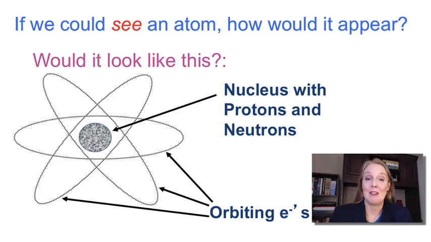This type of drawing is very prevalent in descriptions of the atom. In fact, sometimes you'll see it even on the Atomic Energy Commission's seal. I actually have it on my class ring from graduating college. It's not the most accurate model, but it is a model that many people have. Maybe it's not what you drew, but it is something that a lot of people draw, so I thought I would show it here. We're going to continue talking about the structure of the atom and thinking about how accurate or inaccurate this model is.